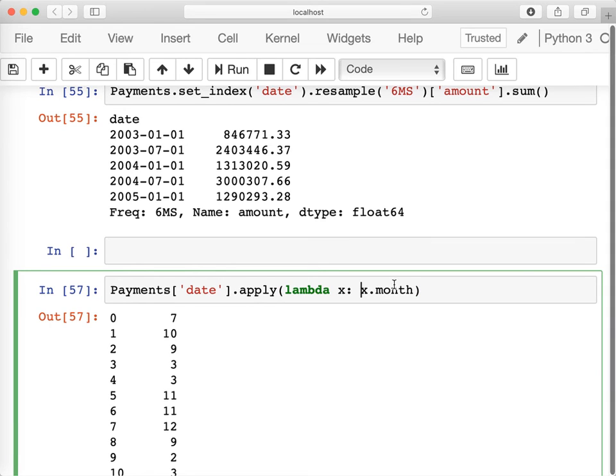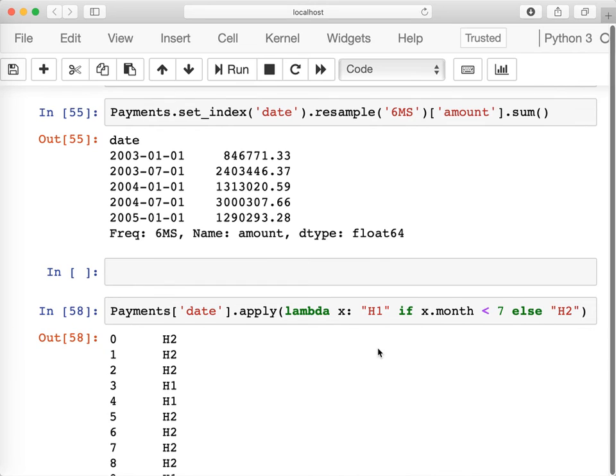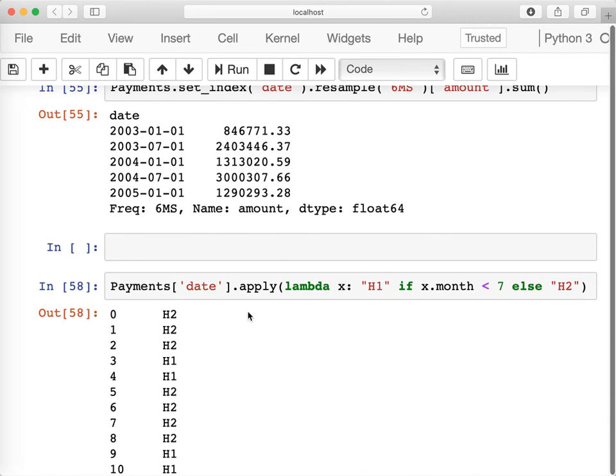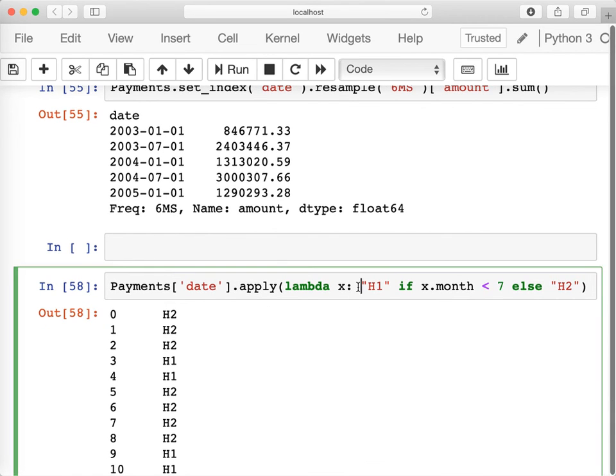So if it's less than 7, I'm going to make it half 1. Else is going to be half 2. So that basically will say this is the second half or the first half of the year.